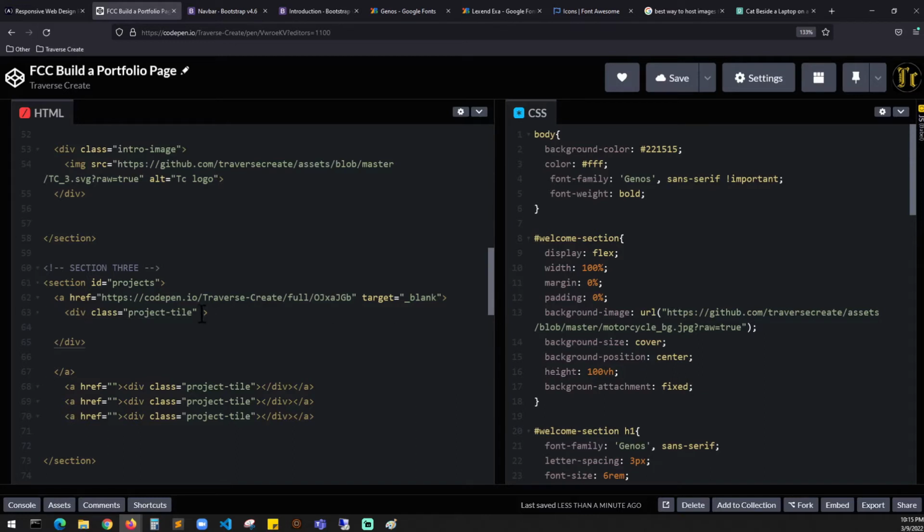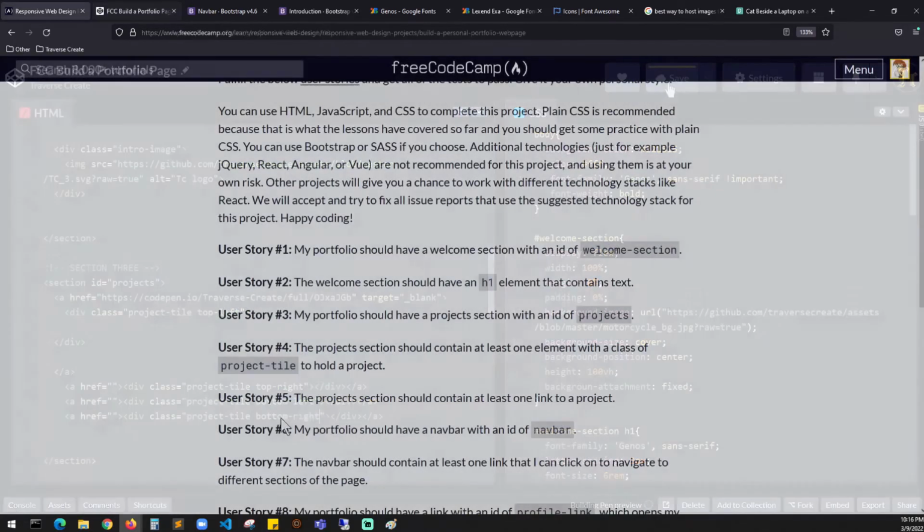The first one is going to be project-tile, and this will hold top left, div container, project-tile, top right. This will be bottom left, and this is going to be bottom right.